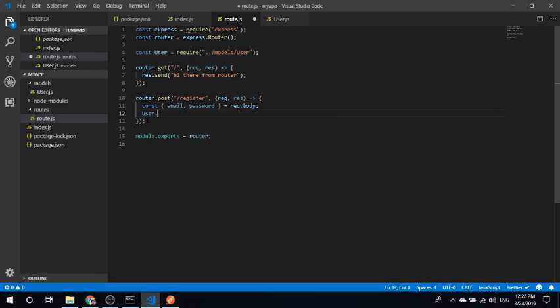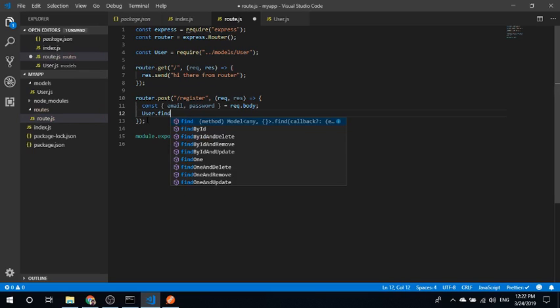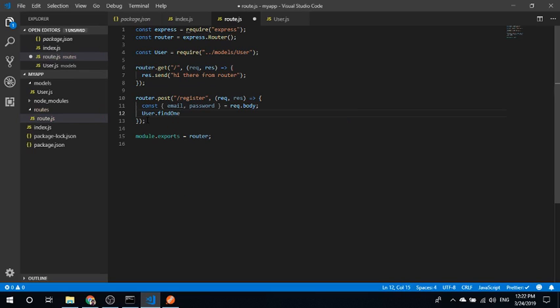I will use this findOne method, and in this JSON object I need to pass the criteria to find. I need to check whether there is a user with this email, so the email should match the email. With this new ES6 syntax, I will enter it like this.